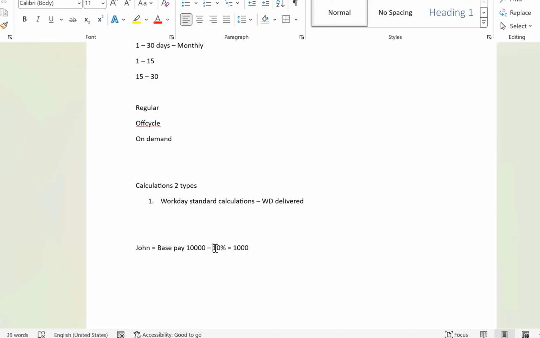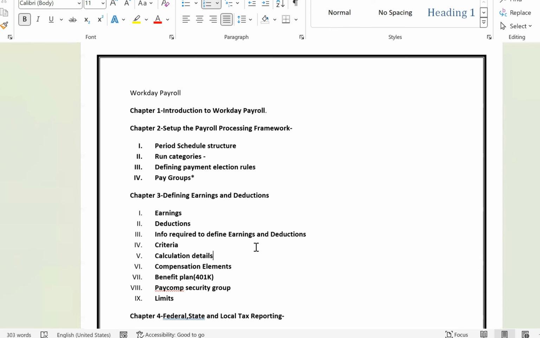10% is where benefits deduction. Then what is this 1,000? Payroll deduction. You see here how many modules we are integrating. Compensation, calculating in the benefits 10%, and you're bringing the 10% and converting it into an amount value in the payroll system. This we are going to learn here with the help of calculations.